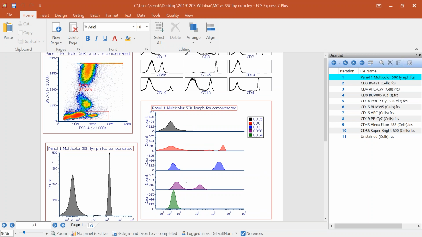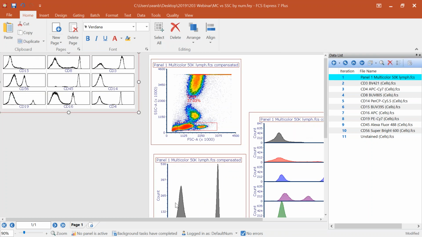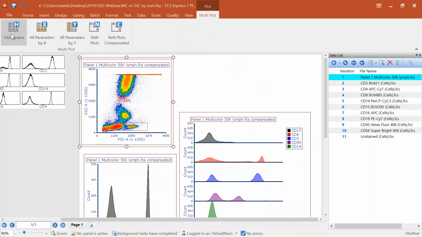So what we're going to show you in the next 5 minutes is essentially how to create these plots. If you're working with these n by n plots for histograms, I'm going to put these off to the side and we'll show you how to get these created. Again, you can select any source plot you want. In this case, the formatting does not matter because we're going to convert this plot over to histograms.